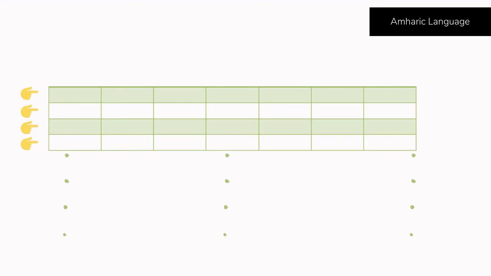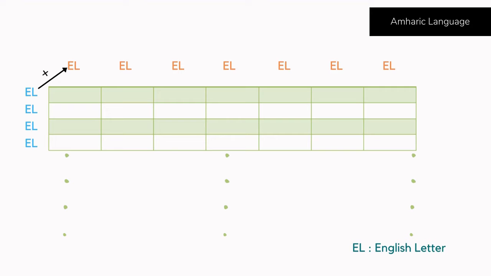Each of the rows and columns of the Amharic alphabetic table has single or combined English letters they take with them as their main letters. So the single sounds are simply formed by combining these English letters that are taken as main letters by each of the rows and columns of this table.